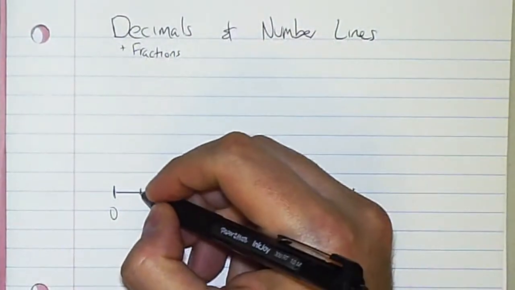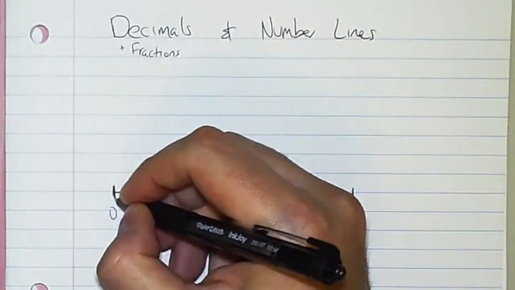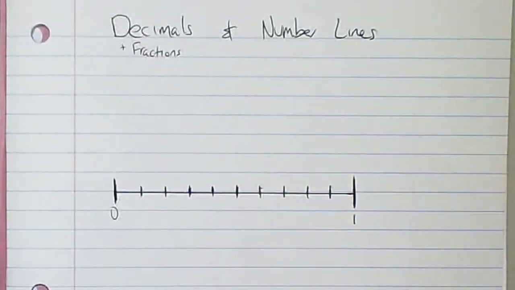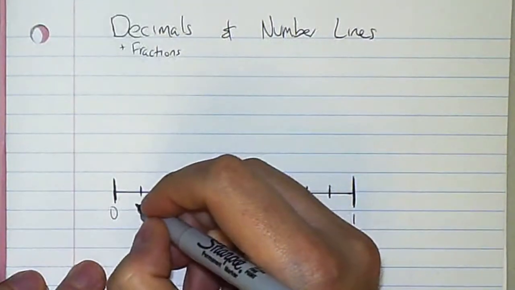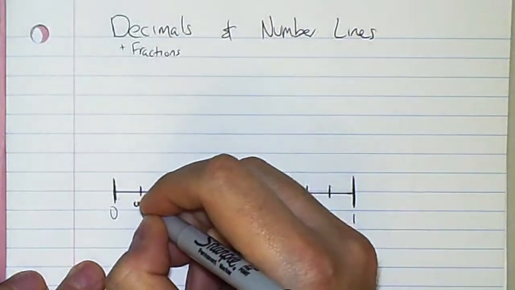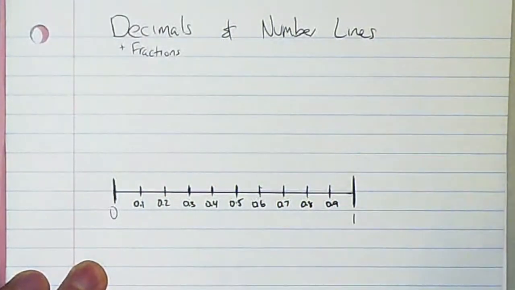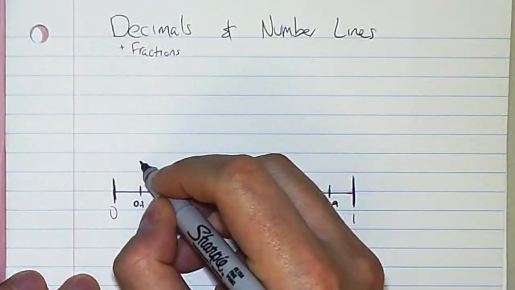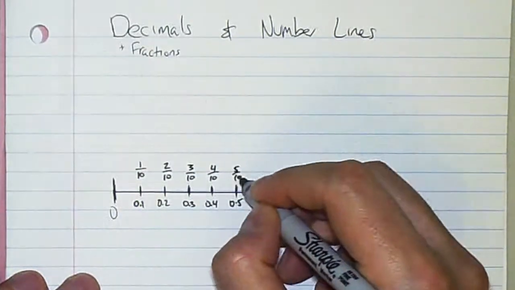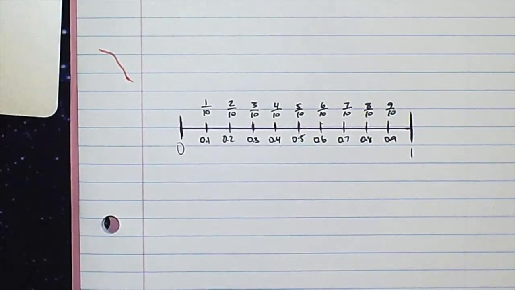I'm going to extend these lines just a little bit. I want this to be bigger. So I'm going to show the equivalent fractions and decimals, or what is equivalent to each other. At the bottom, I'm going to indicate this in decimals, and at the top, I'm going to show their equivalent fraction. Okay, now I've created the number line. I'm going to go over some examples.